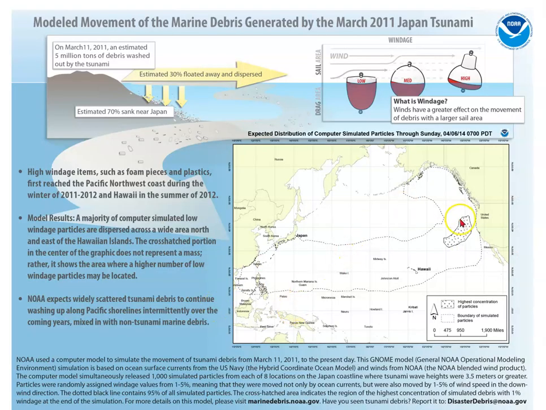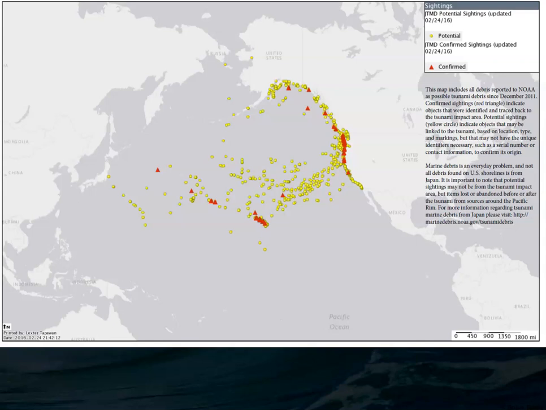So they've been tracking the path, which way it's going. It kind of missed Hawaii. There was a fear that it was going to strike Hawaii pretty hard, but it kind of nicked it. They've stopped tracking most of the sightings because they've kind of dissipated. There's been a lot of debris that's washed up on the Pacific Northwest. As far as I know, there's been no confirmed ones in Orange County, but I could be wrong.